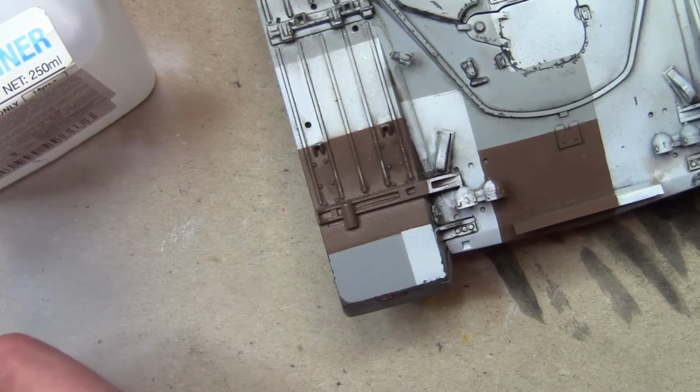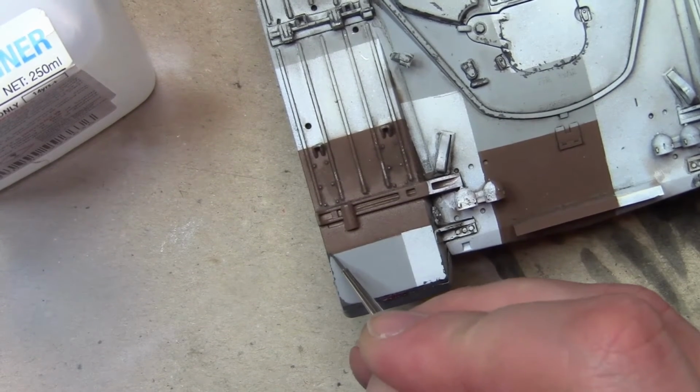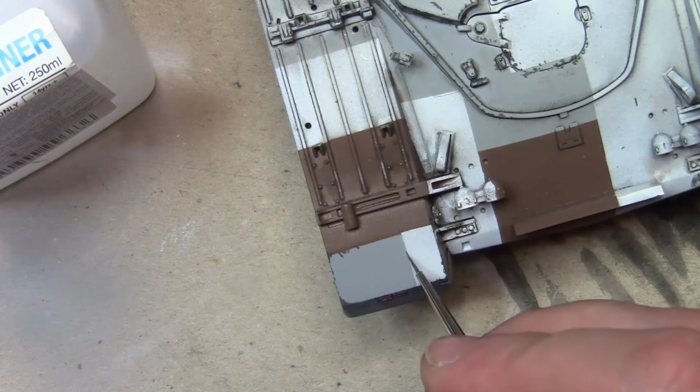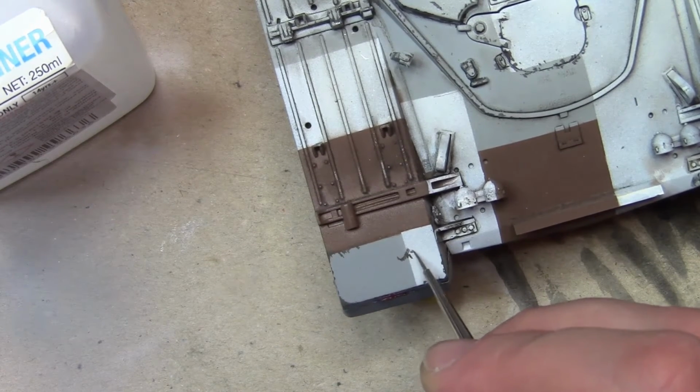Okay, right, so tiny little happy little scratches, fluffy little trees. Just the odd indication here and there. There's a little bit of something going on.